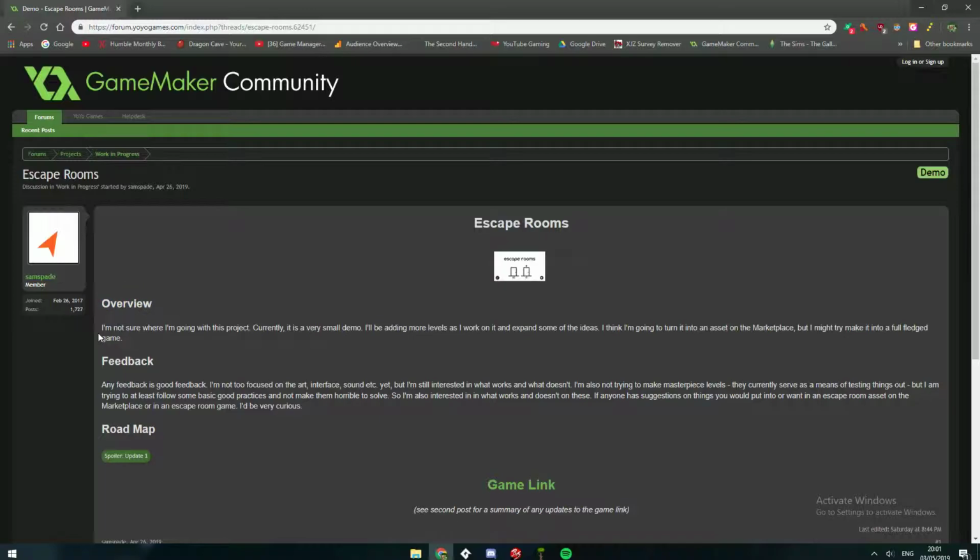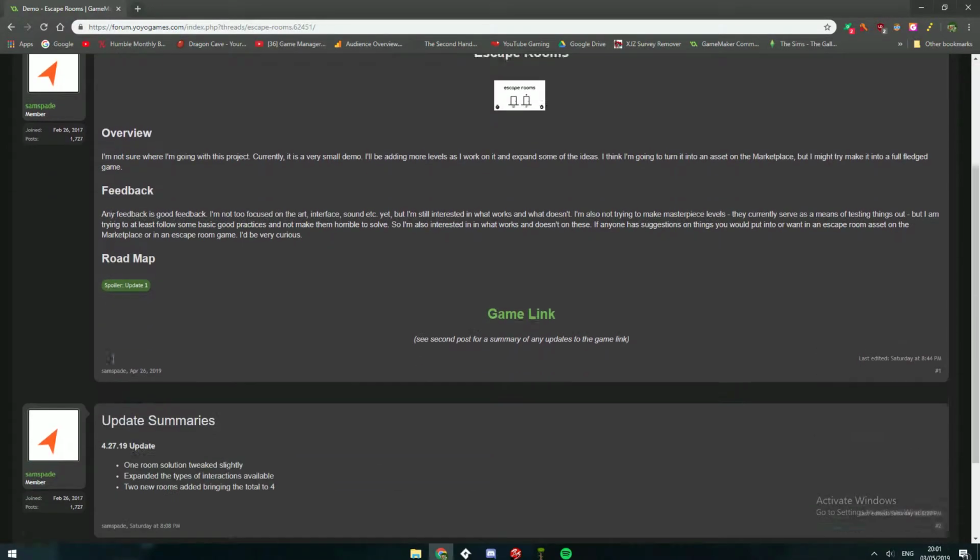Overview. I'm not sure where I'm going with this project. Currently it's a very small demo. I'll be adding more levels as I work on it and expand some of the ideas. I think I'm going to turn it into an asset on the marketplace, but I might try to make it into a full-fledged game.